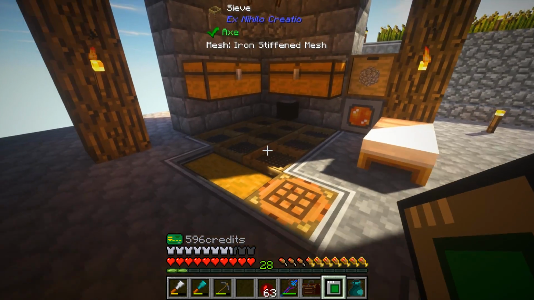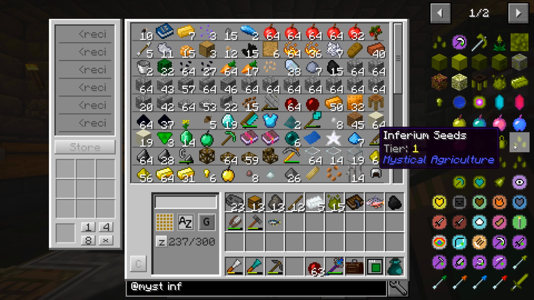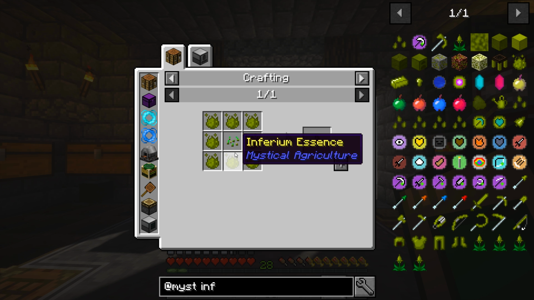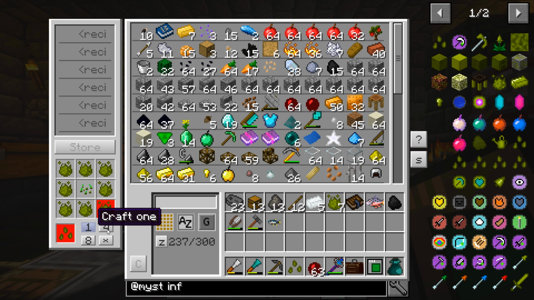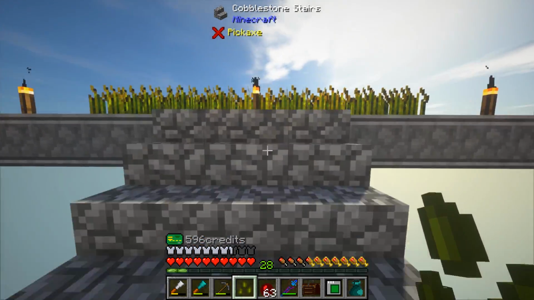Which, if I could get redstone, I would be happy. And I think making a redstone seed is a pretty high tier one. So I definitely want to get this done. So we're going to need this, and I think we can make one seed, right? Just one of them. We're lacking one more Inferium Essence to be able to make 2 seeds.